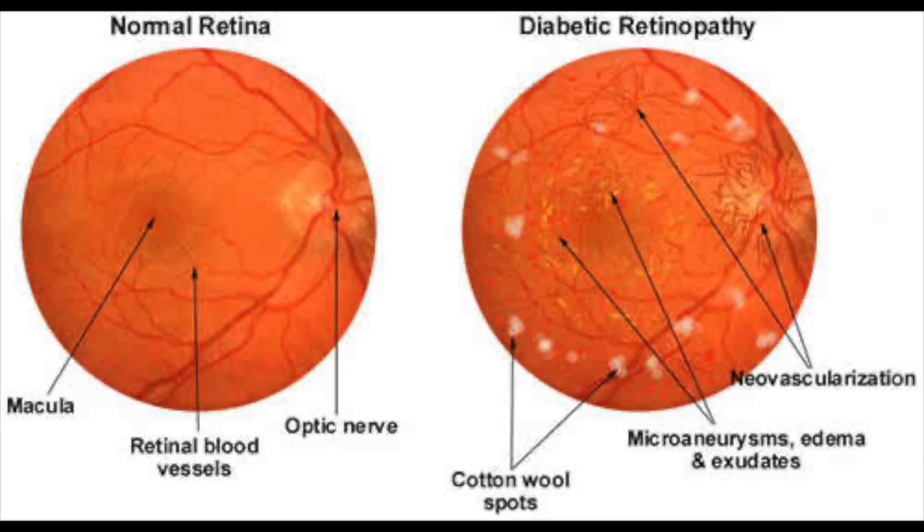And number six, diabetic retinopathy. This is the big one — this is the one you absolutely have to look out for. Diabetic retinopathy is basically when the blood vessels on the retina — that's the tissue that collects a signal, it's like the film of the camera for your eye — start to leak fluid and leak blood. You start to get swelling all throughout the retina and that can result in some severe vision loss problems. The longer that you've had diabetes and the worse control that your sugar levels have been, the more likely you are to have diabetic retinopathy. This is why everyone that has diabetes should see their optometrist every year to look for diabetic retinopathy.